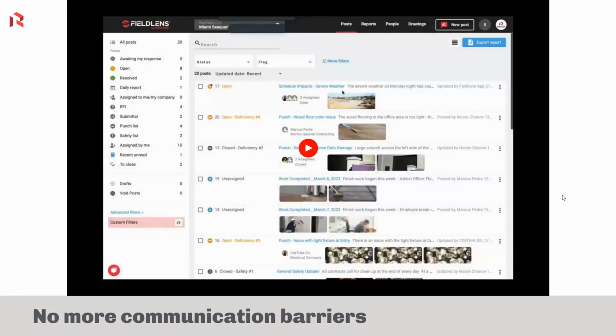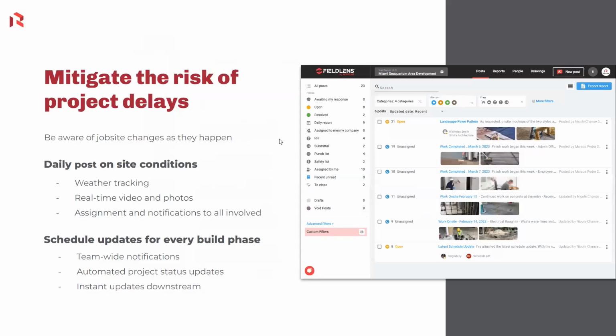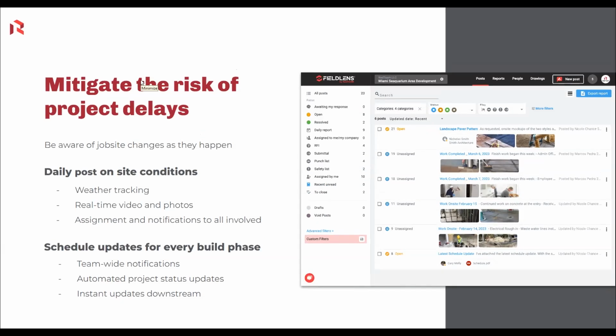Of course, everyone has their phone on site, so it's really a nice option to have those push notifications enabled when you have that Fieldlens app. Just wanted to kind of open up the Q&A and see if there are any questions based off of that demo here. We do actually have a few questions for this section.